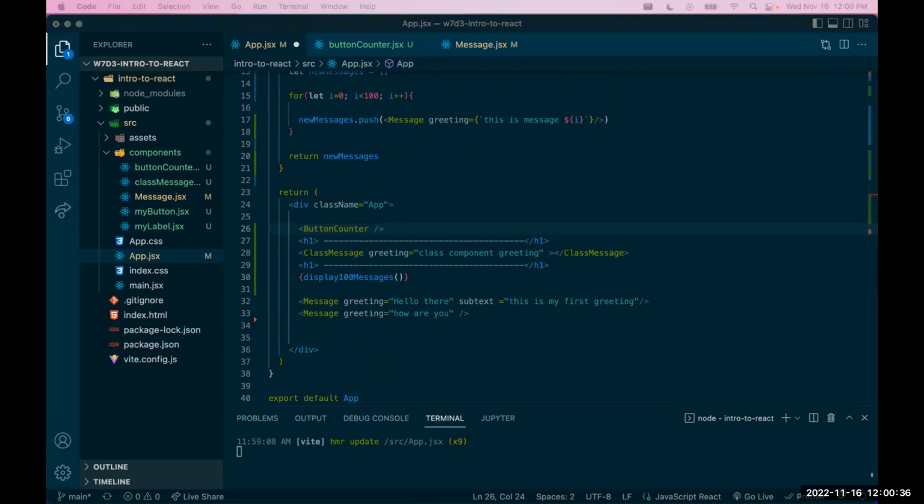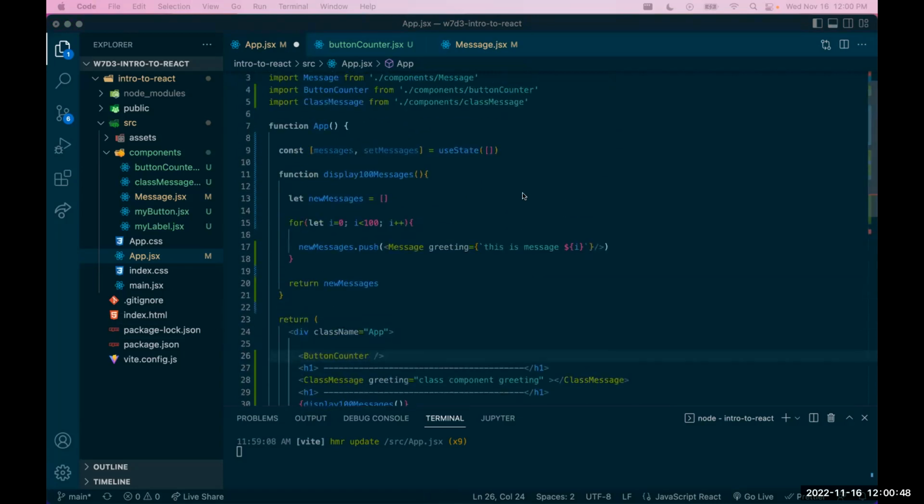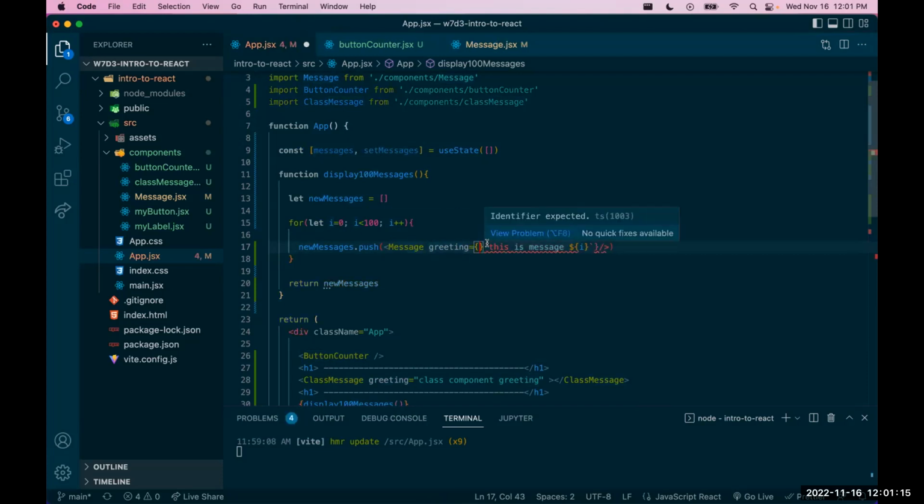Yeah, I do want to show a different example, but I have a quick question. I think you mentioned this, but I already forgot. In your newMessages.push, why is this is message in the curly brackets again? Yeah, so this entire thing is being assigned to an attribute. So in HTML, when you're setting something equal to this, the curly braces are because I'm trying to use the backticks.